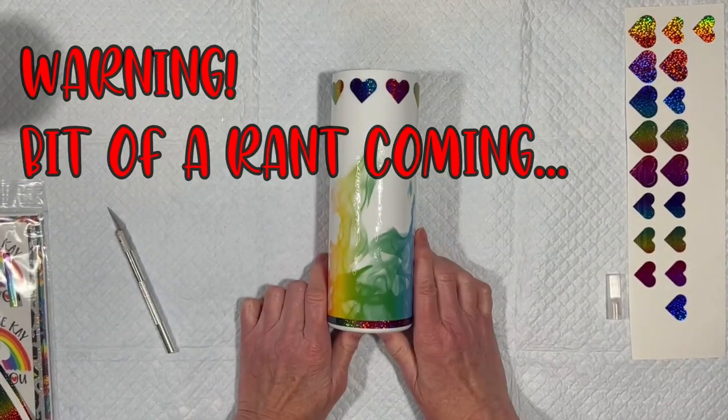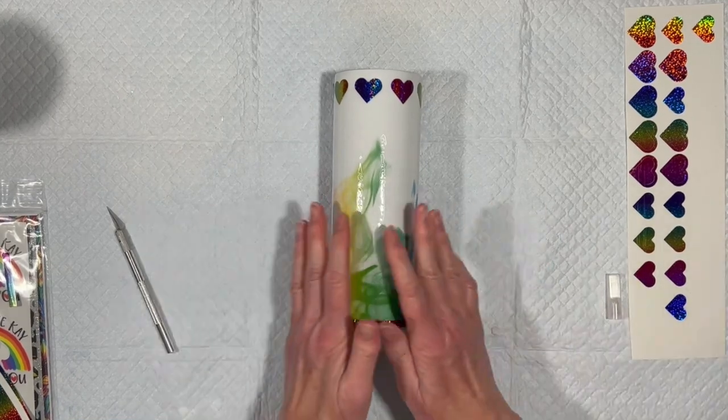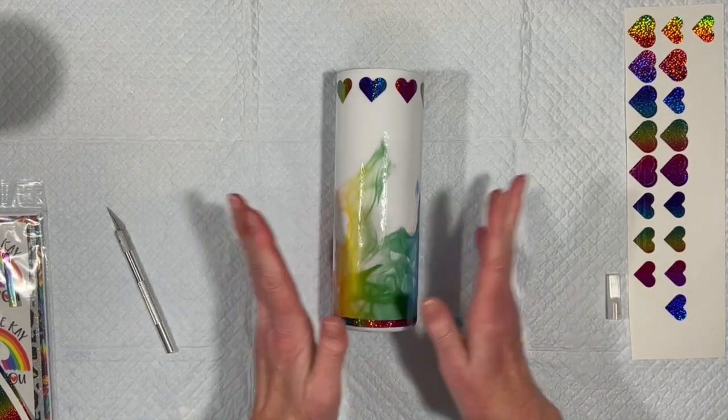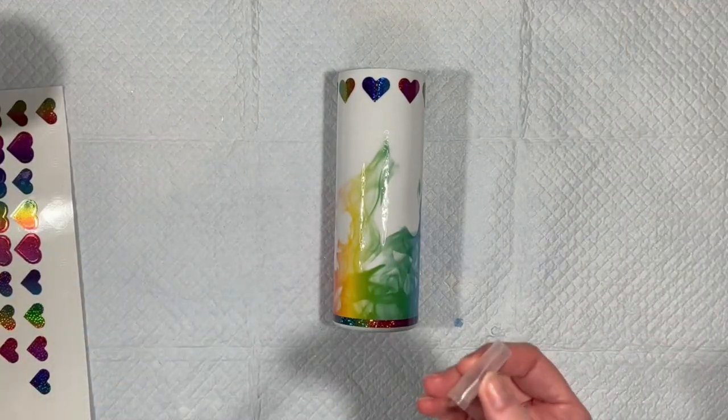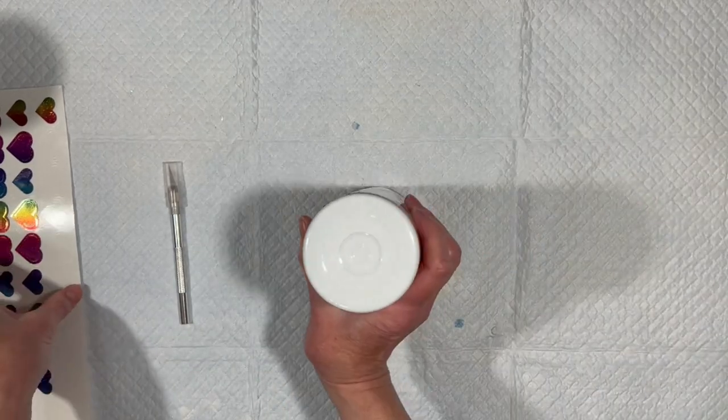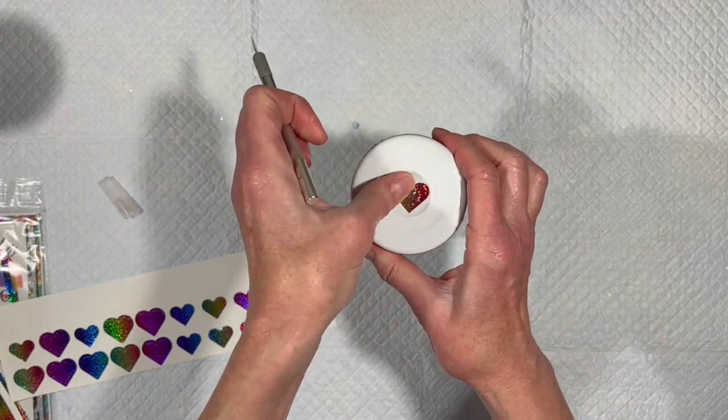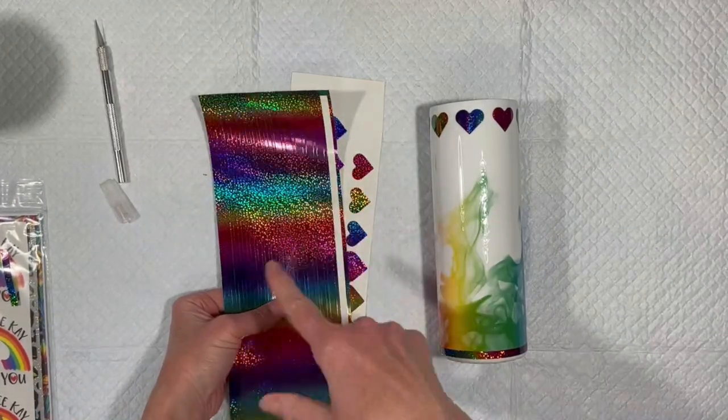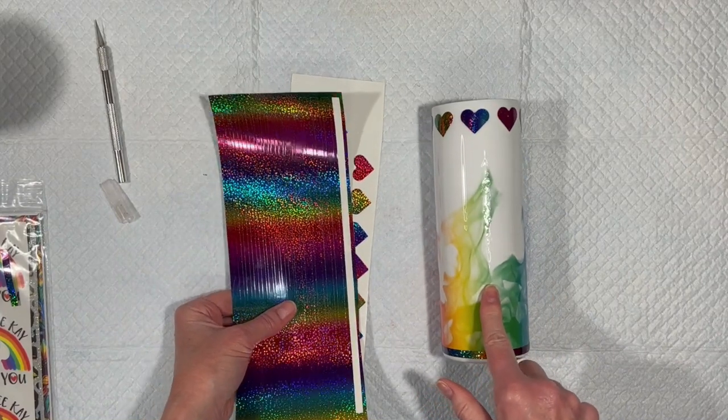As usual, this cup will not be to everybody's taste. That's fine. It's just an example. Pick your own water slide that you want to wrap on a cup. Pick your own vinyl that you want to put on the cup. Make it your own cup. I just wanted to throw this out there. We are all different. We all have our own taste in things and I get that. I get this vinyl from a shop on Etsy. I will link to that below and I will link to where I got the Rainbow Flames artwork as well.